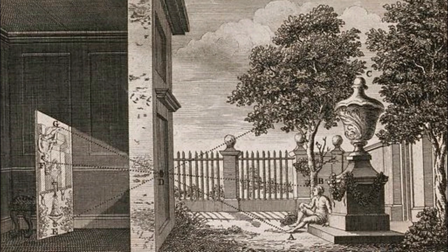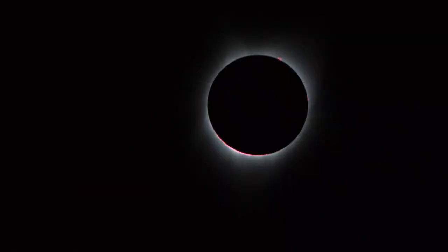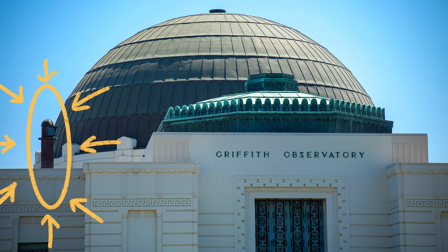Here we have the room that houses the camera obscura, a fascinating optical device that works by projecting an image of the outside world into a darkened room through a tiny pinhole. The Griffith Observatory's camera obscura, perched on the roof, uses mirrors and a rotating turret to create the reflected image. Artists use them for tracing projected images, and astronomers once relied on them for observing the sun. The observatory's updated version features a periscope-like tube on the eastern side of the roof, treating visitors to breathtaking vistas of Los Angeles.